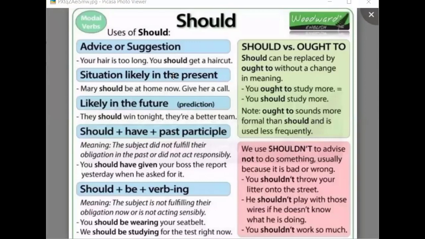Okay, everybody, that's it for today, and you should be preparing for exams also. So remember this thing. Did you notice I just used this structure, you should be preparing? Why am I using this structure? Because mostly students in the AKB board are not acting sensibly, or maybe are not fulfilling their obligation. So they should actually be studying. Your exams are also coming soon, so you should also be careful about it.